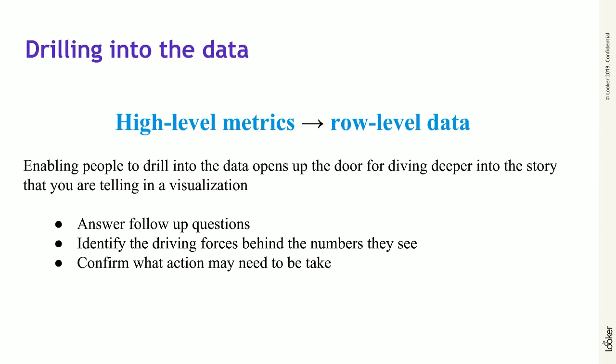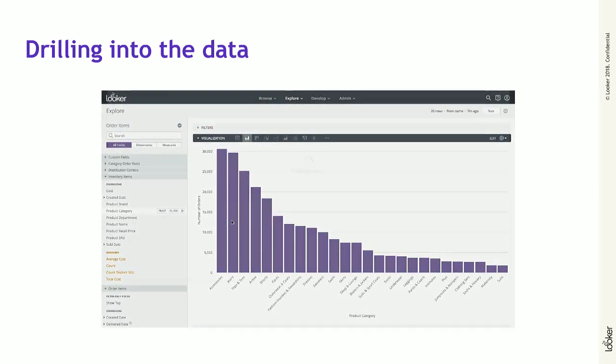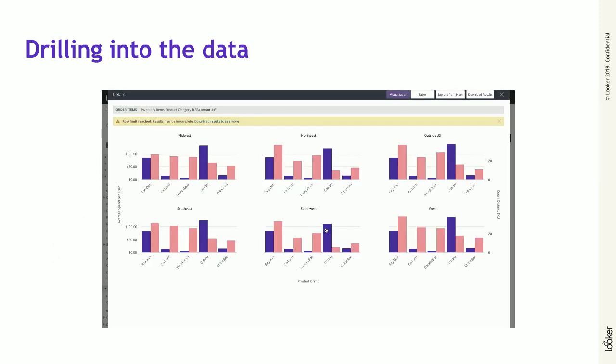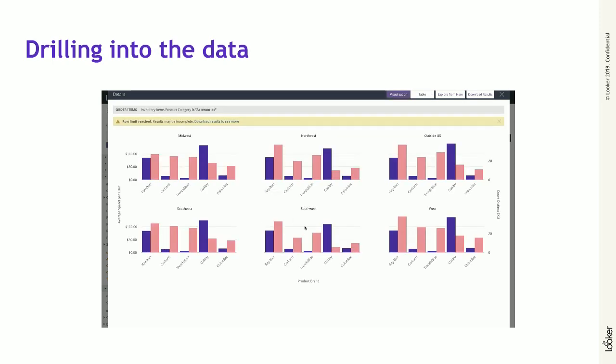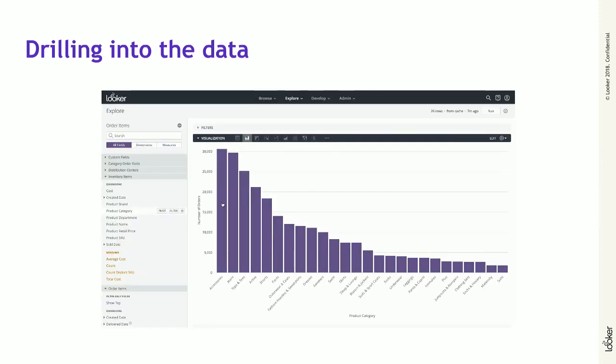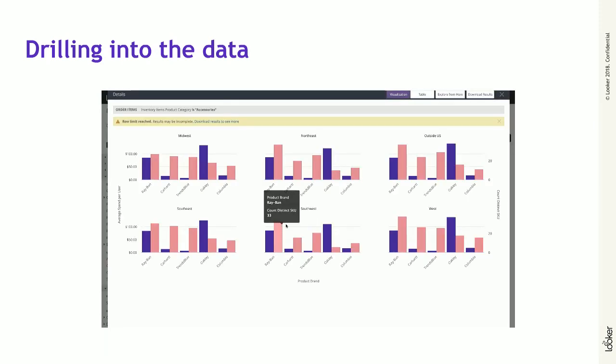Let's take a look at what I mean. In the bar chart on the screen, we start with a basic bar chart where we're looking at the number of orders that have come in by product category. Drilling into a specific product category that we're interested in then brings up a second visualization that highlights the top brands within that category by region. So now I can get much more detailed information about what I'm seeing there.